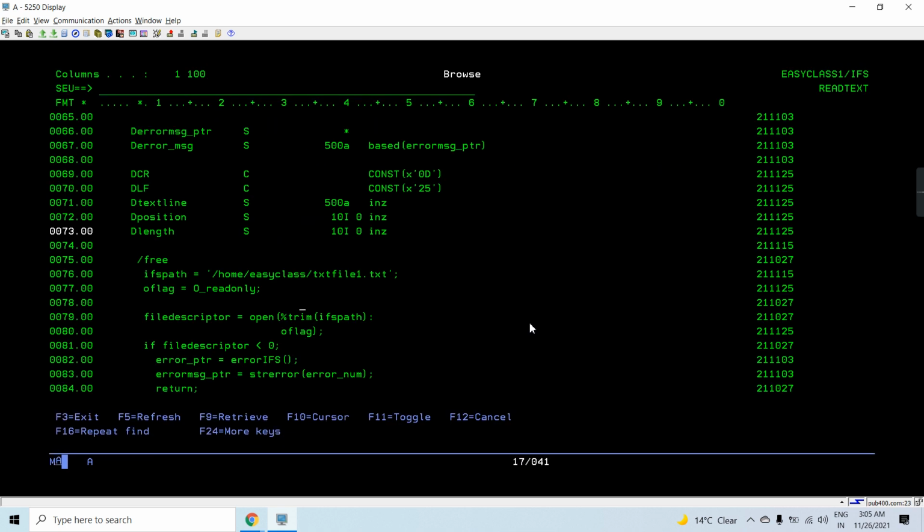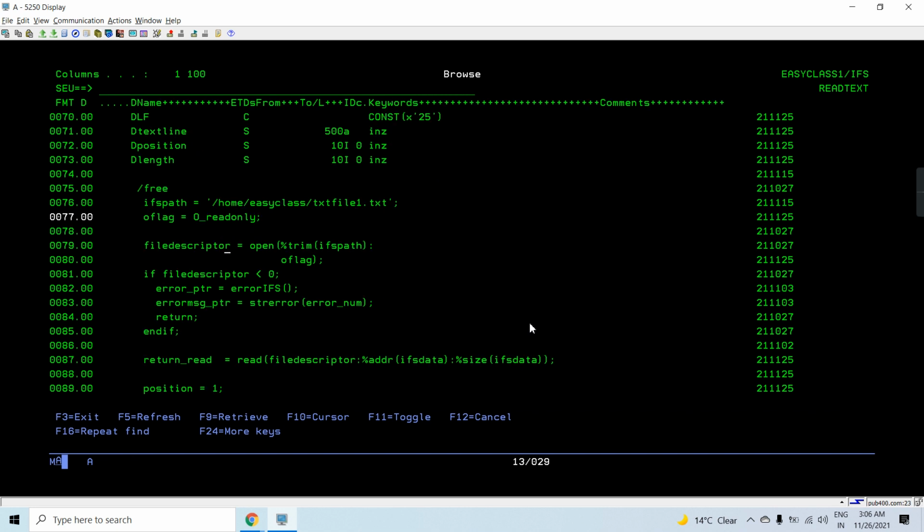So let's see the program. I'm opening the file in read only mode, so I don't need the mode parameter, that is the authorities parameter here, because I'm not creating that file. So I'll pass these two flags because those are optional. I'll be getting a file descriptor. If it's less than 0, it means there's some issue in opening the file.